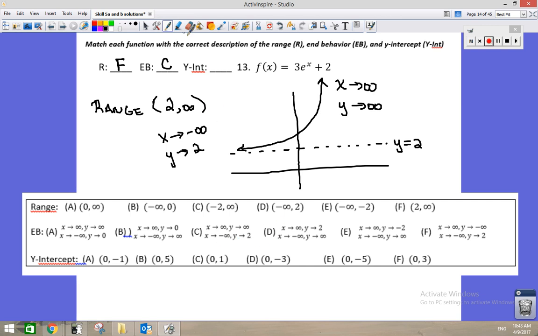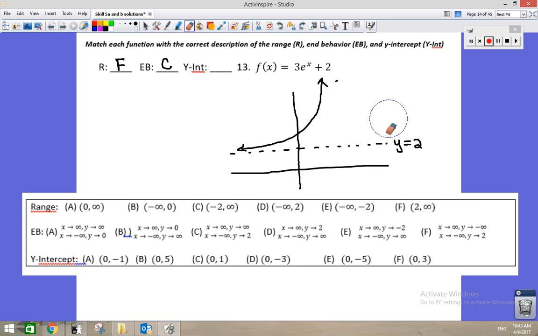Now, the y-intercept. To find any y-intercept, no matter what the function is, you let x equal 0. Alright, so to find this y-intercept, we know that the x-coordinate is 0. To be on the y-axis, you haven't moved left or right. So you want to input 0 into this function. So this is 3 times e to the 0 plus 2. Well, e to the 0 power is just 1. By definition, if you have a non-zero base raised to the 0 power, that's 1. 3 times 1 is 3, and 3 plus 2 is 5.